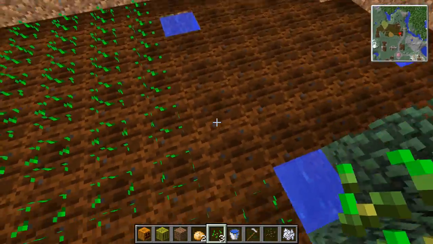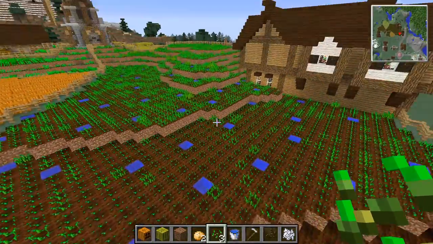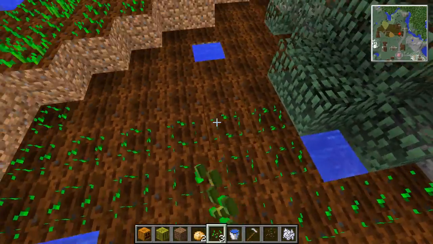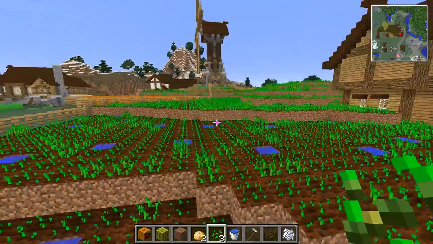Because although some of me does like having these little blue spots of water, they look like puddles in the field, is what I sort of always imagine them to look like. Little puddles in the troughs and stuff. And they do sort of look cool having these little blue dots about.